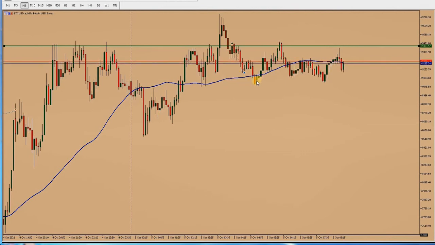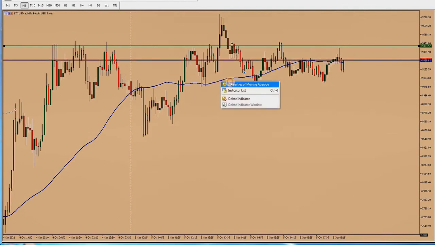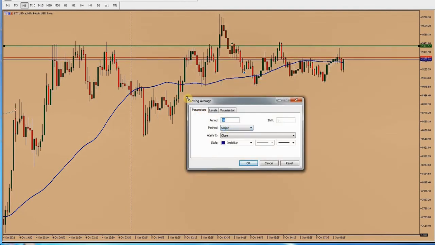I wasn't at the computer at the time, otherwise I could actually buy the market again and make twice the profit, one in selling and one in buying. Why did this happen? Because the market went under the 60 moving average. This is a simple 60 moving average. If I open the properties, you can see the moving average level is 60. It's very simple, on the apply close, the shift is 0, and the color is dark blue.